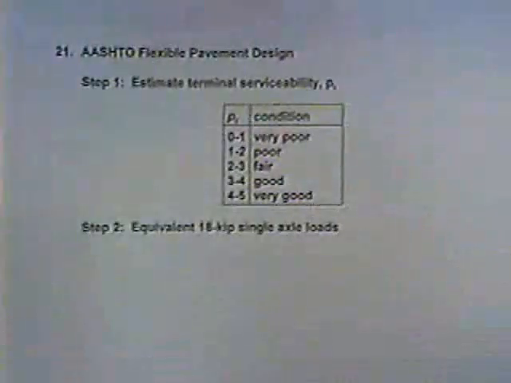Now, if we look at some of the pavement design procedures, and this is section 21 in your reference manual. I told the group last night that the reference manual has, I think, 7 different methodologies for designing flexible and rigid pavements. They all go through a step-by-step process. There's a lot of similarities to them, and there's generally an example problem for each one of them in your manual. The most common pavement design procedures are probably those by AASHTO, and we'll use their flexible pavement design as well as their rigid pavement design.